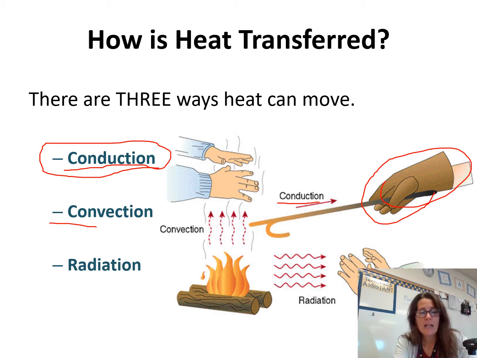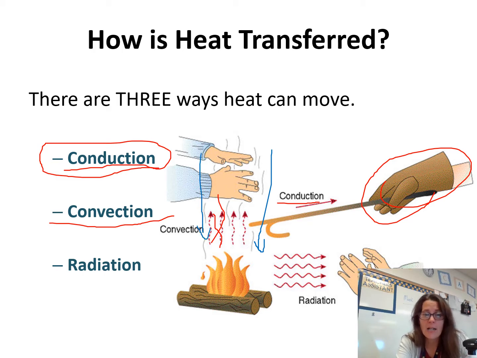Now next we've got convection, and we see convection right here, the hot air swirling up. It would be cooler if it showed you the cold air falling here. Well, I just messed that all up. So if we've got cold air from up here, it's going to fall because it's more dense, and then this hot air right in front of the fire is going to be going up.